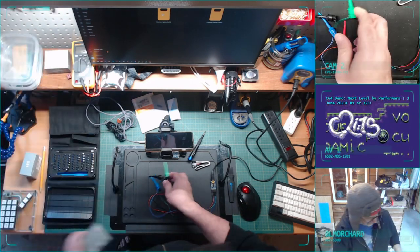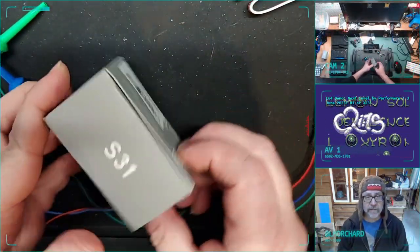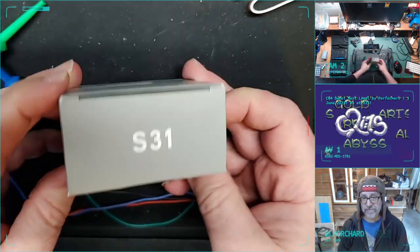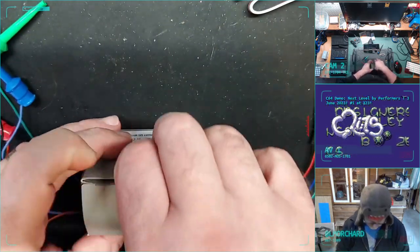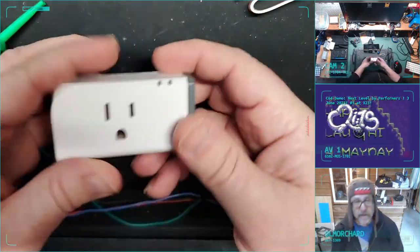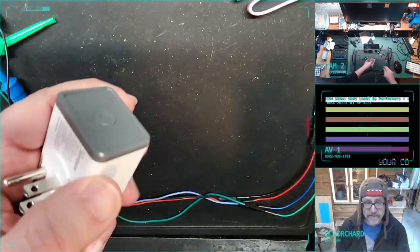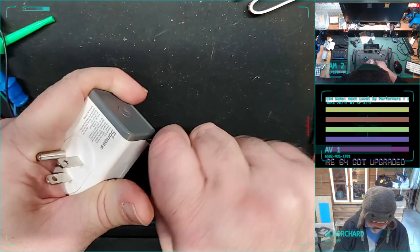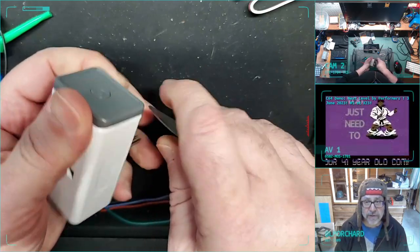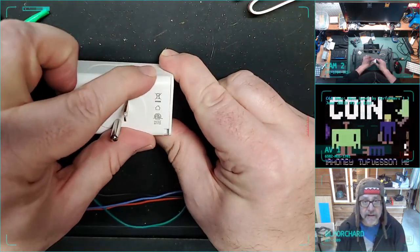One more time. Here it is, fresh in box, Sonoff S31. Take it out of the box. I have not plugged this in. I don't care what firmware is on it. This is fresh out of box. There it is in all its glory. All right. Maybe I'll be faster this time. My handy dandy iFixit spudger. Slide off the rails.